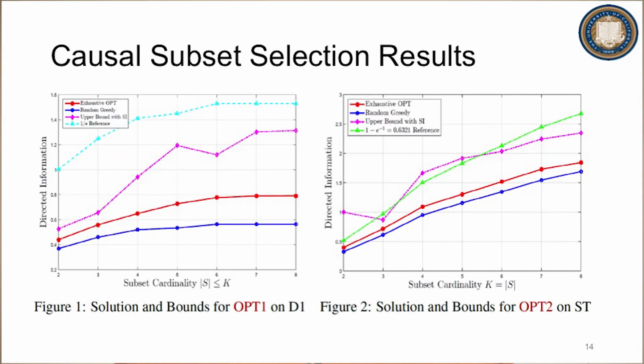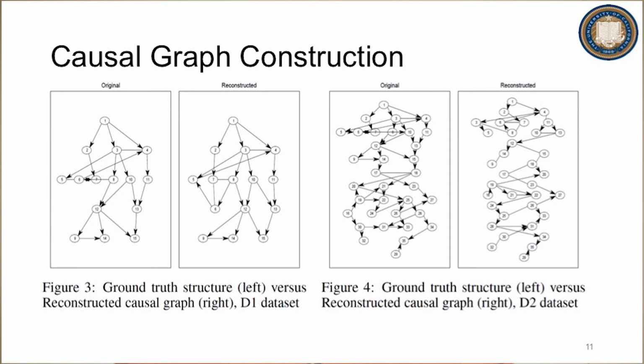To complement our theoretical result, we also conduct a bunch of numerical experiments. Our result is shown in this figure. We can see that the greedy heuristics works pretty well, even for functions that are approximately submodular. It is also seen that the performance bound obtained in this work is a much better guarantee compared to previous results. Finally, we also show that the problem of causal graph construction can be reduced to causal subset selection problems, and we conduct a series of experiments to justify this procedure.